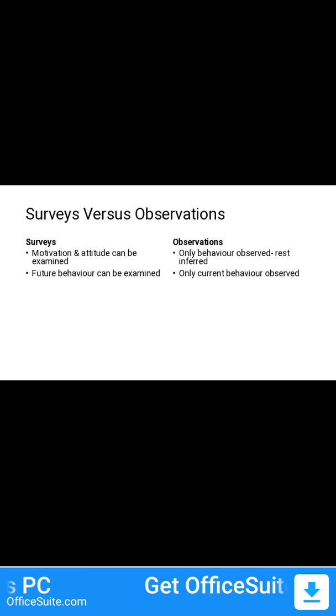Yes, you can infer about the past behavior by going for indirect observations. We have just seen what indirect observations are: garbage analysis and content analysis. So that we can do, but for sure we cannot examine what he might be doing in future. You can only and only observe current behavior, while in surveys you can ask him questions about his future behavior, like it happens in purchase intention surveys, the example that I've quoted just now. How likely are you to buy a car in 2022?